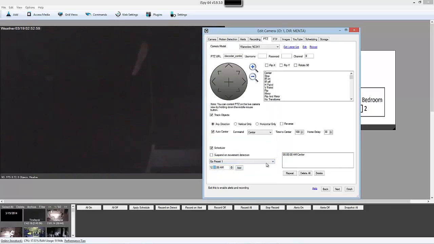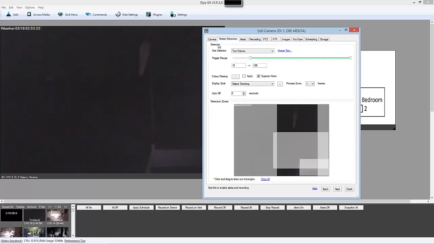Time it and figure out how long it takes your camera, but about 3 minutes after centering itself, go to preset 1. Sometimes they get stuck, sometimes it's whatever, so keep that one in mind. But sometimes you're not going to be able to do this because your camera is static, and that's very important.